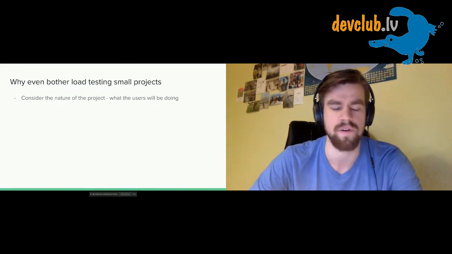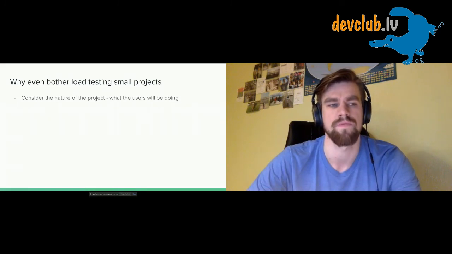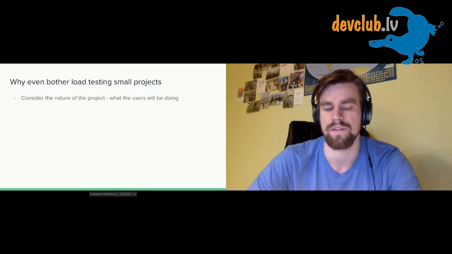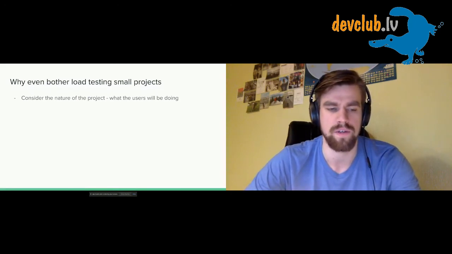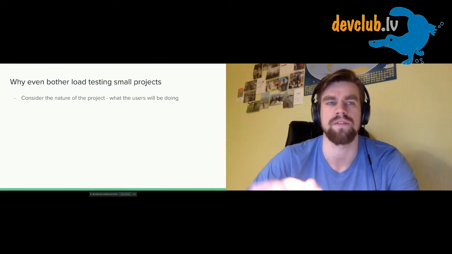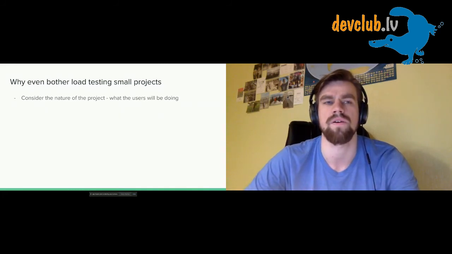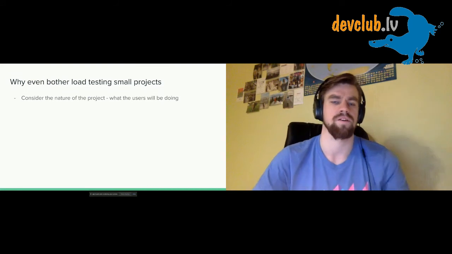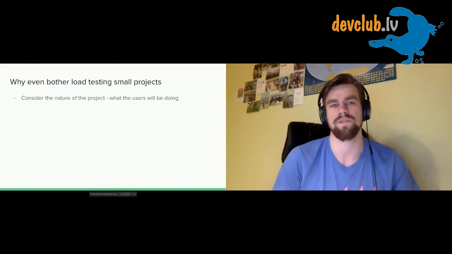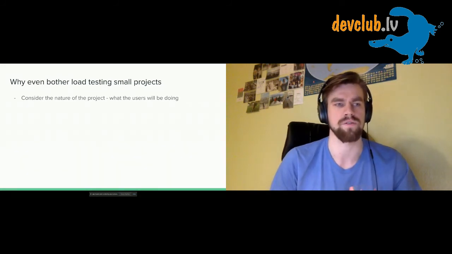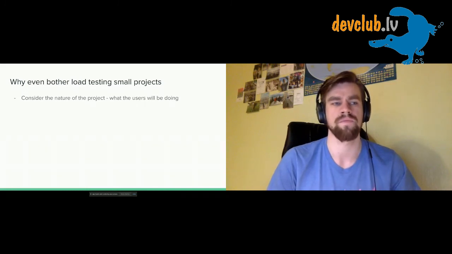But if it's, for example, a video calling application, the difference between 10 and 20 users can be quite significant, especially, for example, in WebRTC, where it's quite common to see a peer-to-peer call. That means that every participant on the call is sending their video to every other participant. If there are 5 people in the call, that means you have 4 outgoing streams. If there are 10, you have 9 outgoing streams. And if that all goes to a centralized media server, the number of streams grows exponentially.